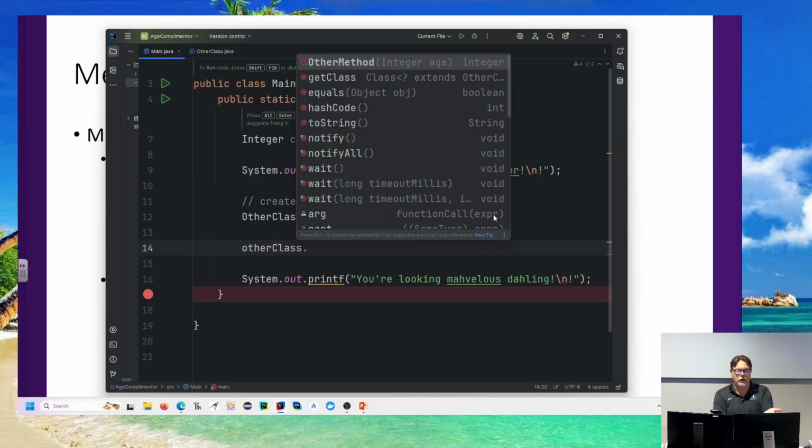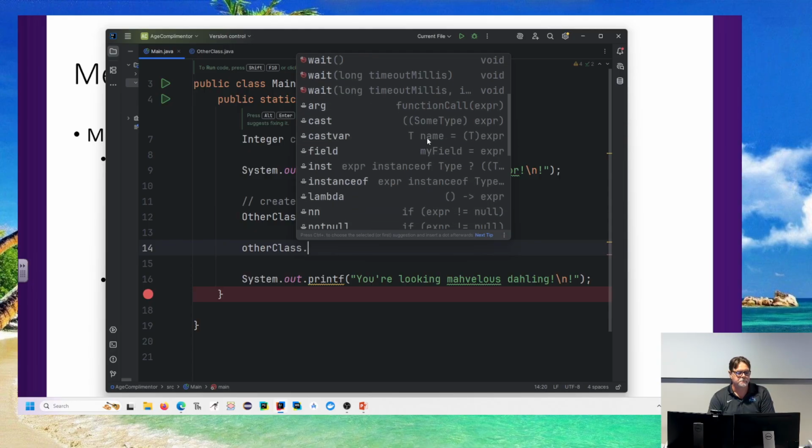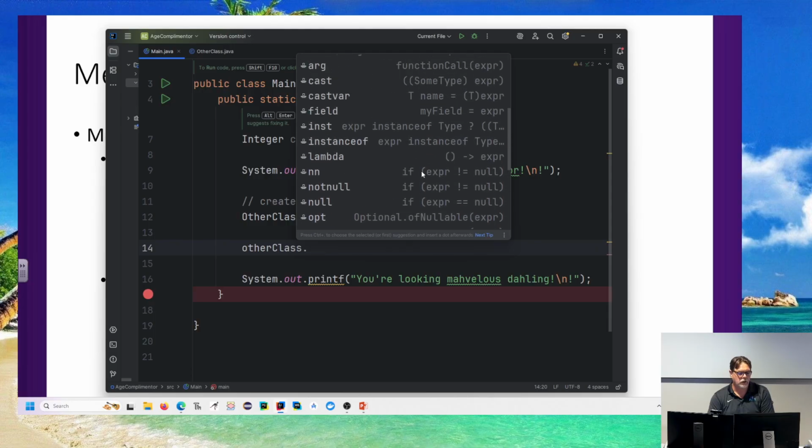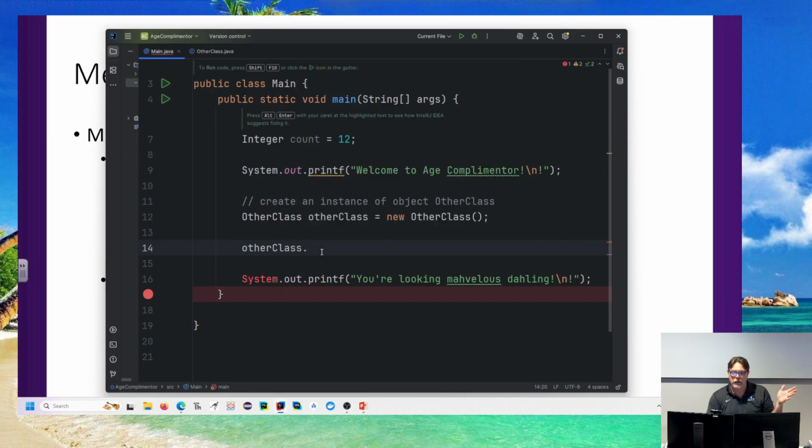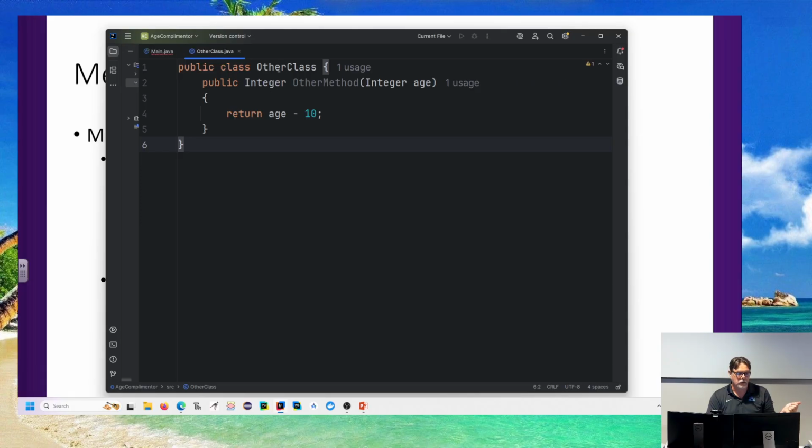Now you saw me create that class. What is this pop-up talking about? It's got a whole bunch of stuff in here. Where did all this come from? I didn't write any of that code. Well, what you find in Java is that even though I just created this public class, other class, all classes in Java, by definition, are derived from, I think it's actually system.object. They're just explicitly derived from system.object.